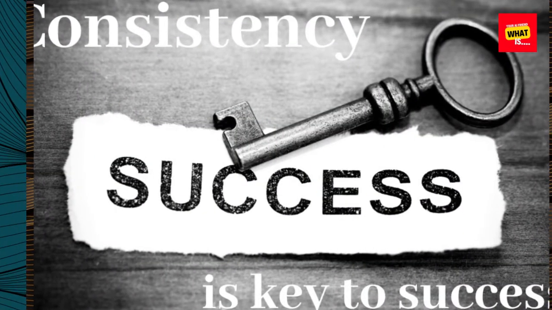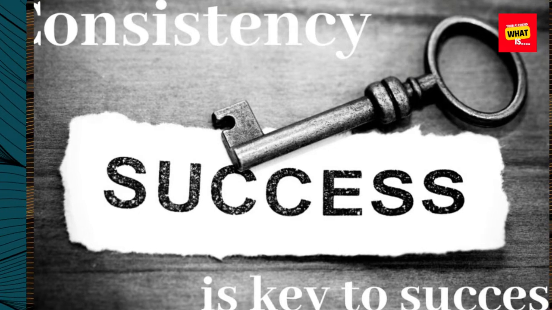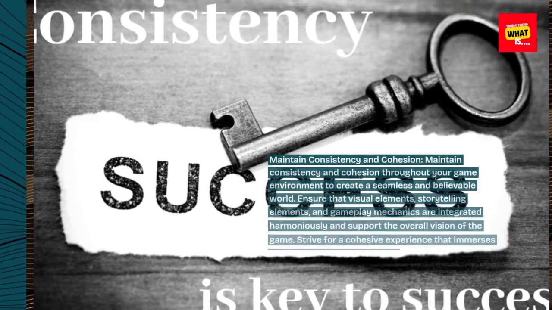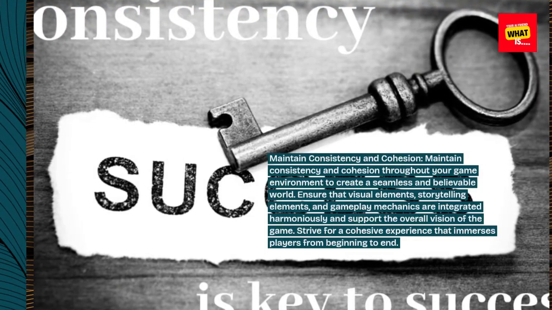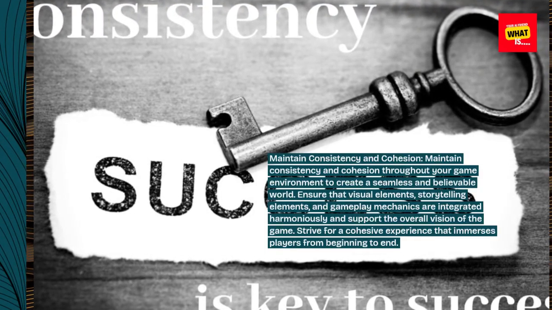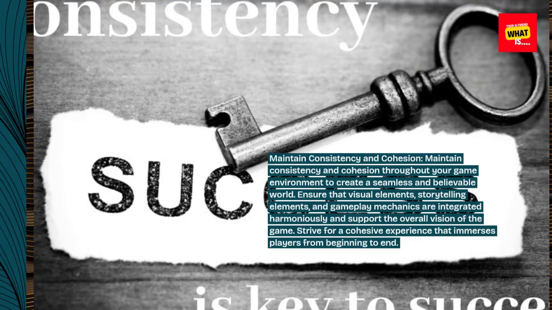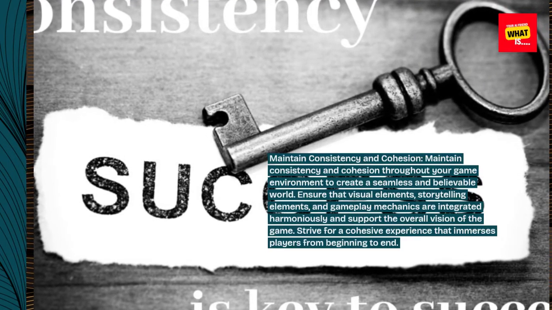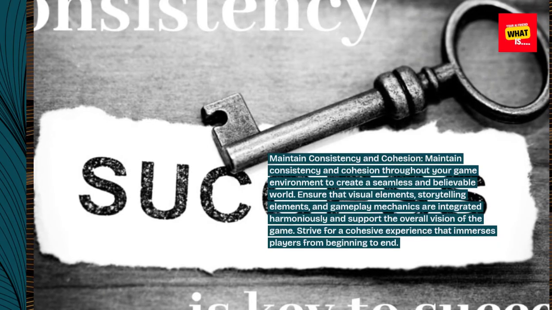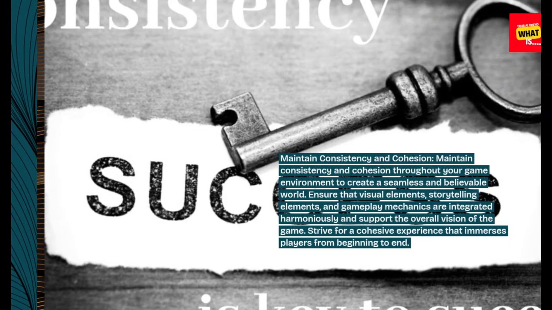Maintain consistency and cohesion. Maintain consistency and cohesion throughout your game environment to create a seamless and believable world. Ensure that visual elements, storytelling elements, and gameplay mechanics are integrated harmoniously and support the overall vision of the game. Strive for a cohesive experience that immerses players from beginning to end.